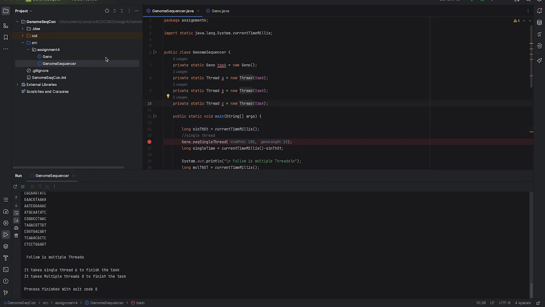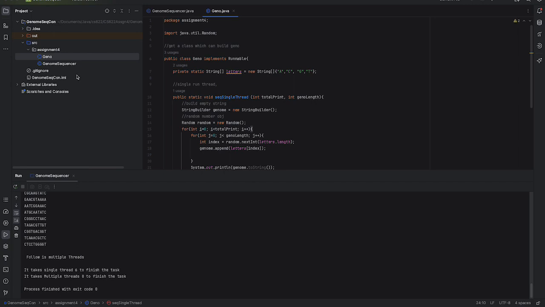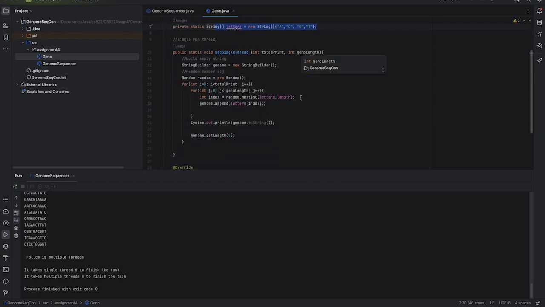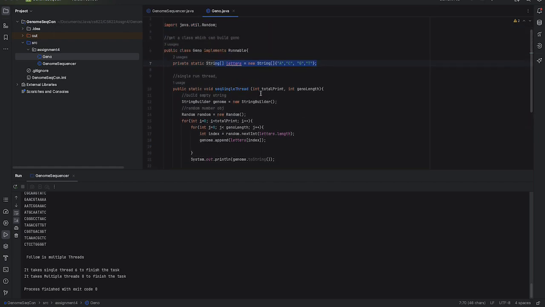Alright, let's see the code. First I define the Genome class, which implements Runnable. We define a string array holding the four different letters we need, so I put A, C, G, T inside it. Then we have a method to create the genomes with a single thread.